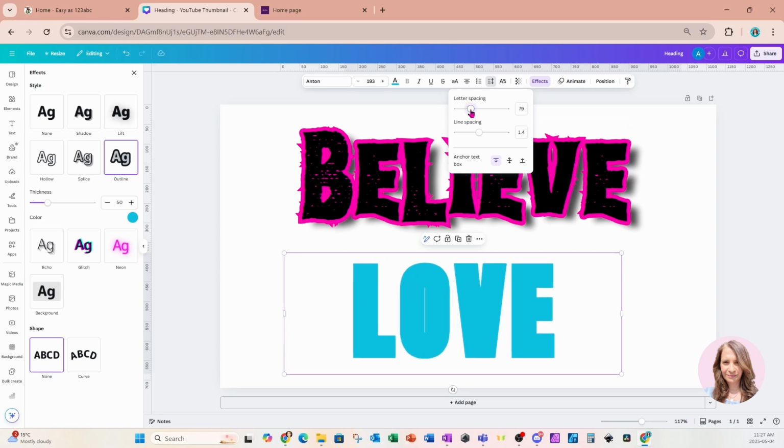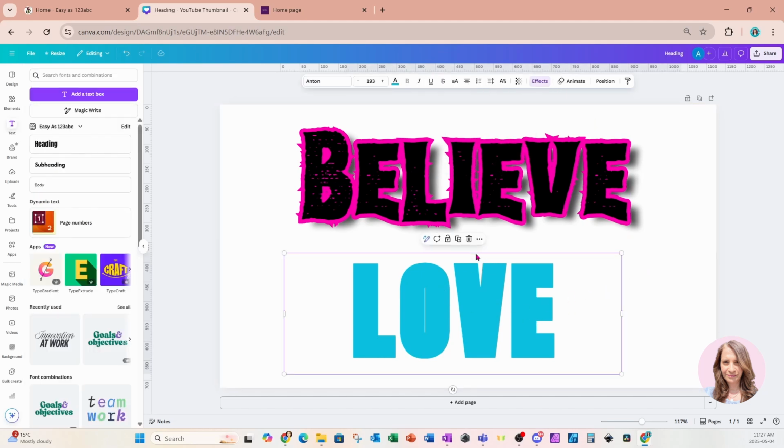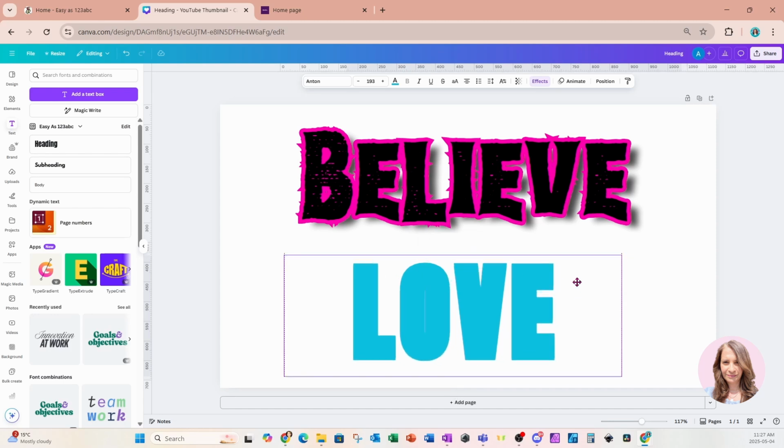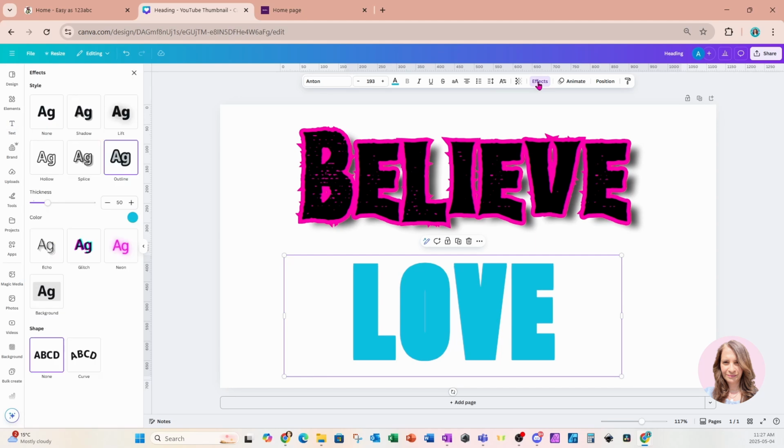So I'm just going to toggle that over to the right a little bit, like that. I'm going to take a copy of this text and place it right on top. I'll go back into effects. And this time I'm going to choose the shadow effect.